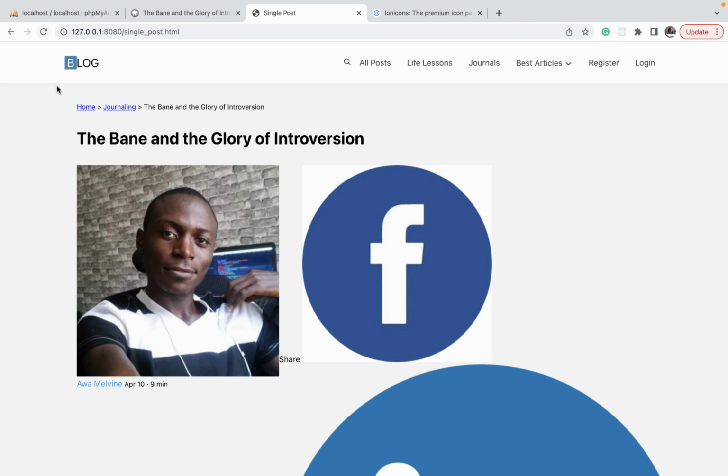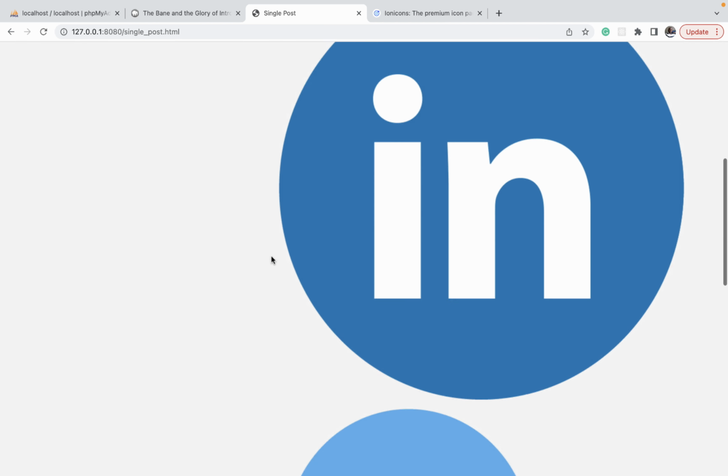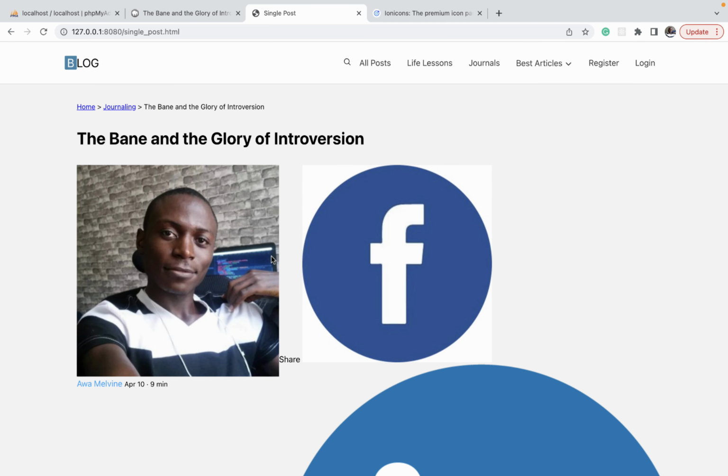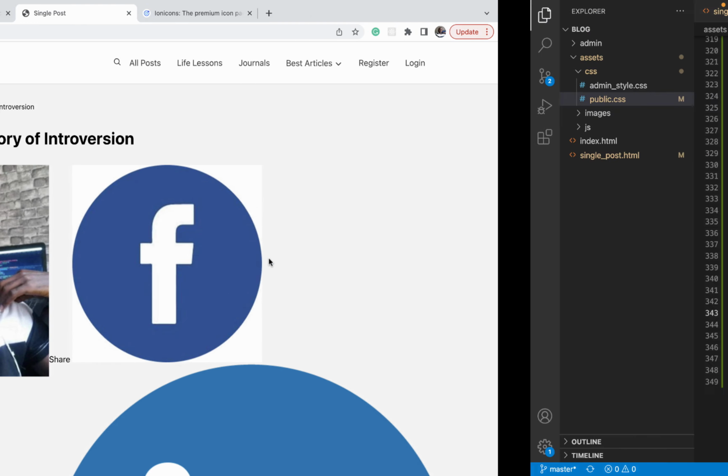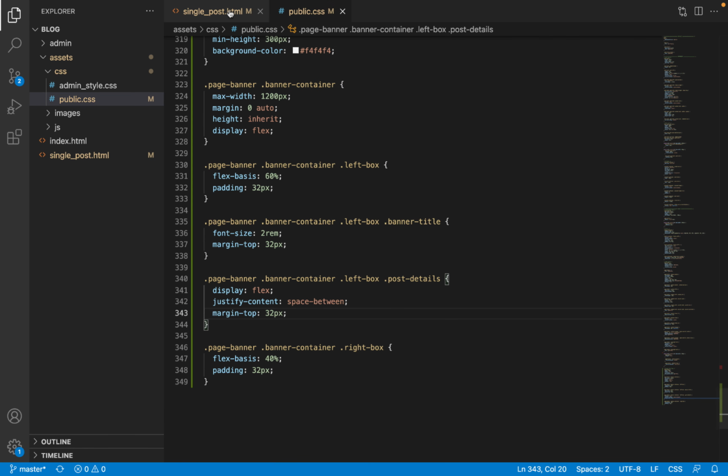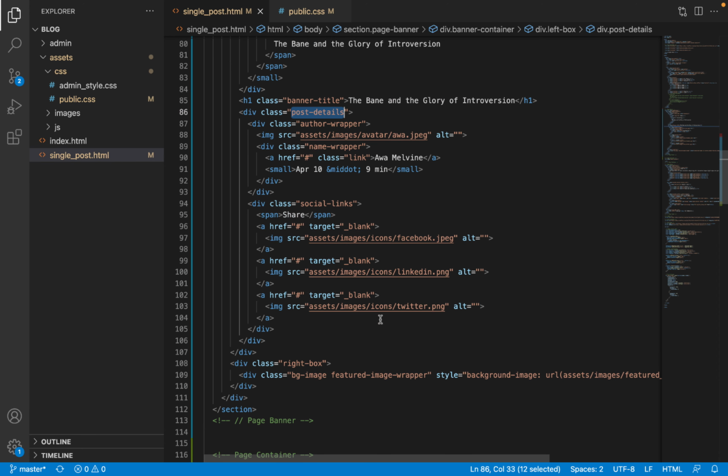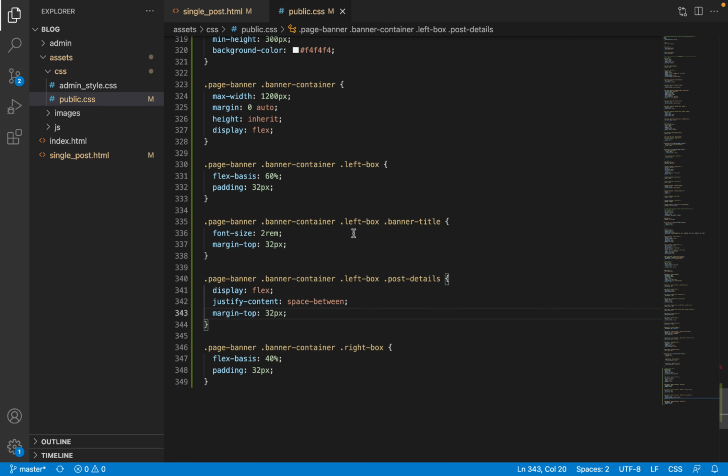Okay, I think these images, it's high time we limited their sizes in order to have a sane, normal working environment. So I'm just going to go ahead and select them. Let us take a look at their HTML. So basically we have IMG or image elements within the social links class, and that is still in the left box. So let me get the selector for the left box.